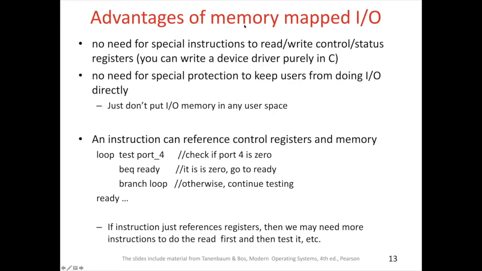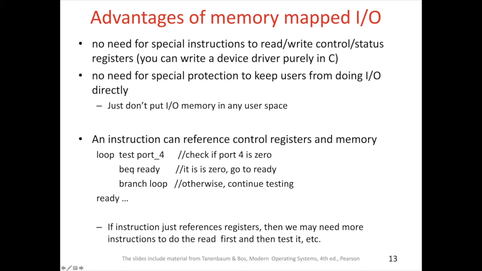The advantages of memory mapped I/O are as follows. There is no need for special instructions to read, write, and control status registers. There is no need for special protection to keep users from doing I/O directly. Just don't put I/O memory in user space. An instruction can reference control registers and memory.